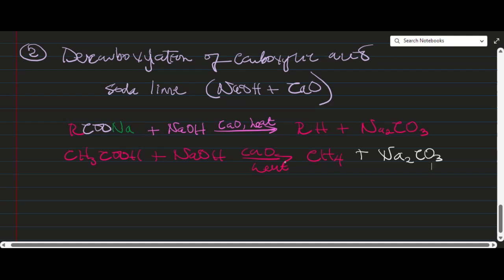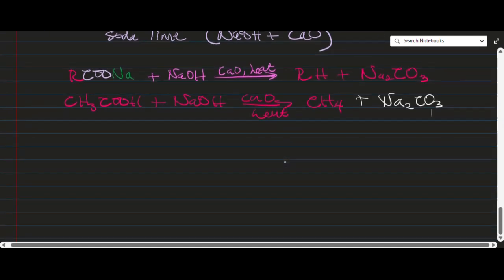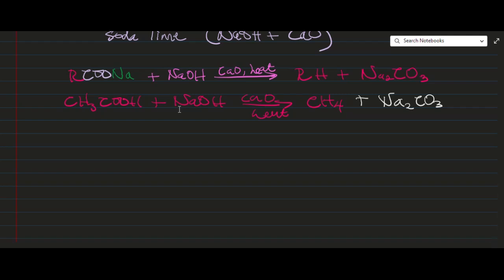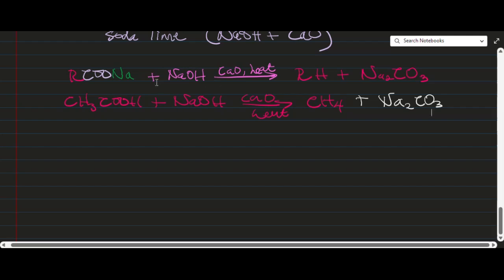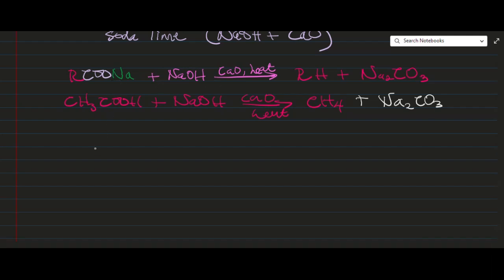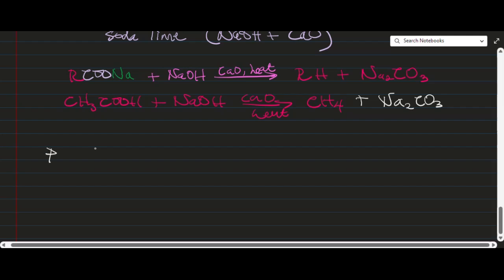So what are the properties of alkane? We have one other way, but let's continue. I think these two are sufficient for us. So what are the properties of alkanes? When we say properties, we're talking about either chemical properties or physical properties. So we'll talk about physical properties quickly.